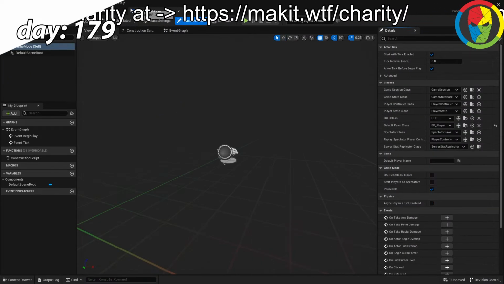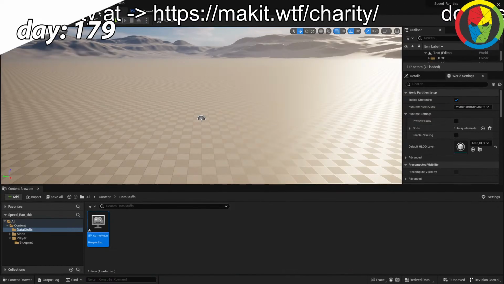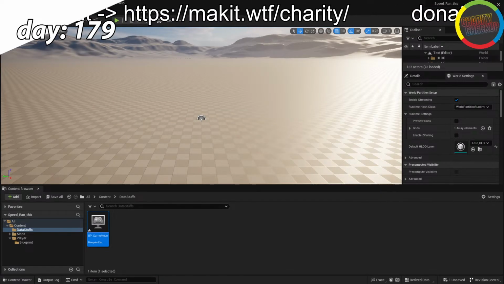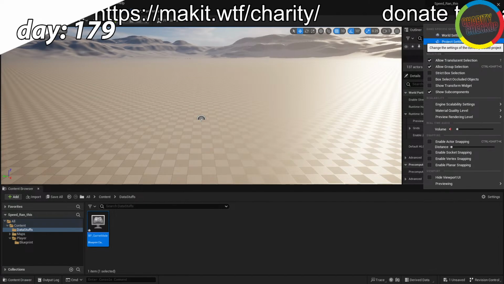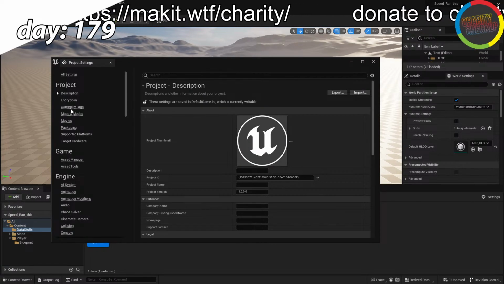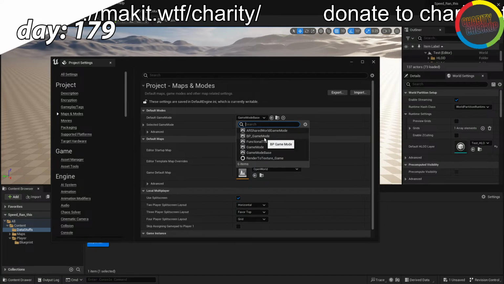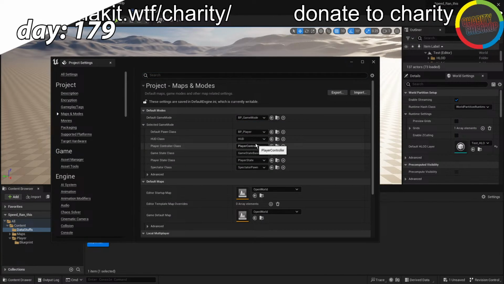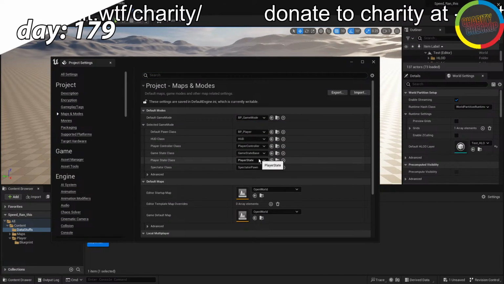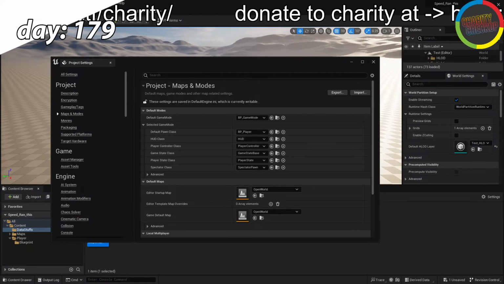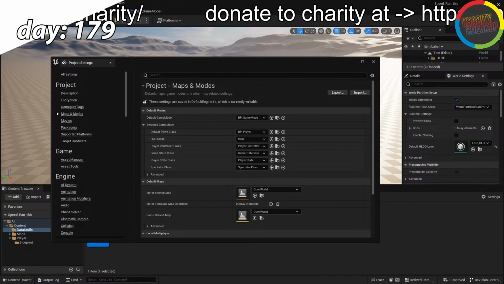Then we go ahead and we compile them. Then we go into the first project settings, into maps and modes, and we add the BP game mode with the player being BP player. Oh, but then we didn't miss that, did we?